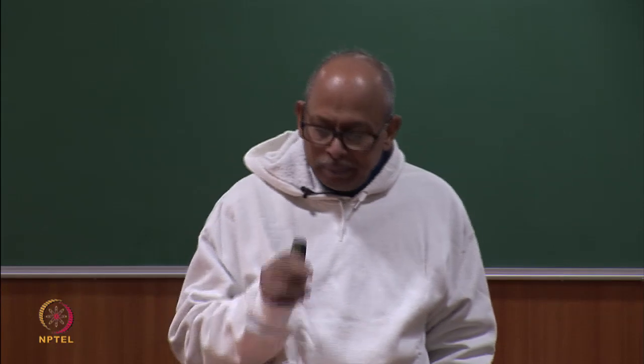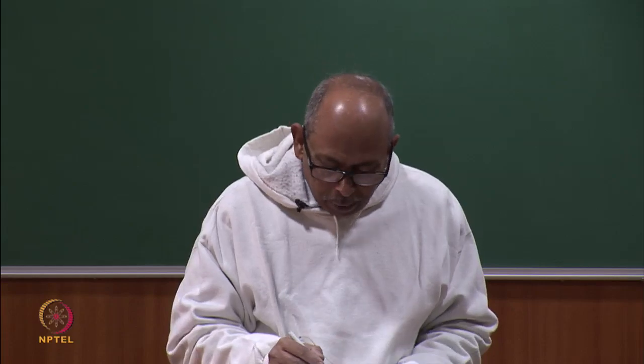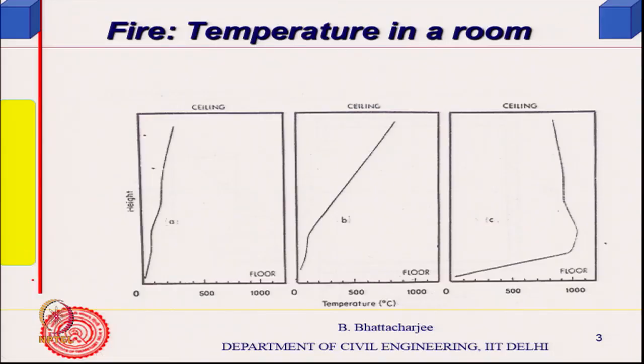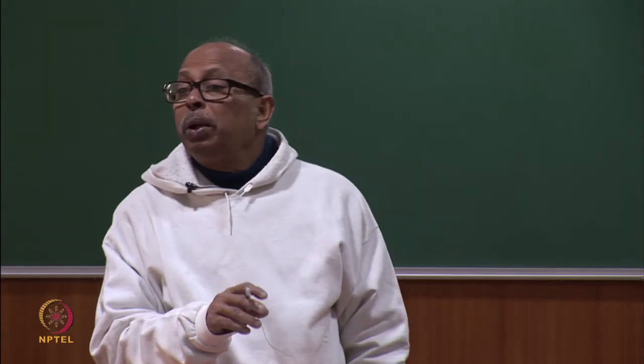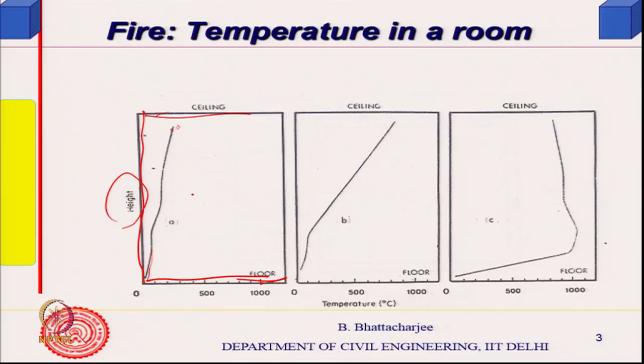What people have seen is, in case of a fully grown fire beyond the flashover point, with time, if I look at the height of the building, this is the floor, this is the ceiling. So this is a compartment, again experimental work. Initially, you will find the temperature at the top and bottom is about the same. We are talking of average gas temperature or air temperature, gas because it will have products of combustion also, the gas temperature within the room.